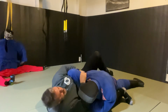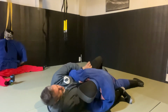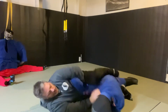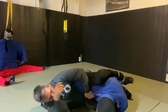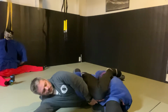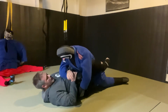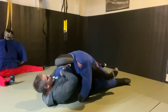What you're going to do is keep hold of the arm in here. You can keep track of it a couple different ways. Just keep track of it, put your foot in their hip, get your knee up over their shoulder. And now here you can trap their shoulder, and the other foot is going to be on the hip. Pressure in. The other one is in here, switch, wrist lock, Kimura, breaks out.